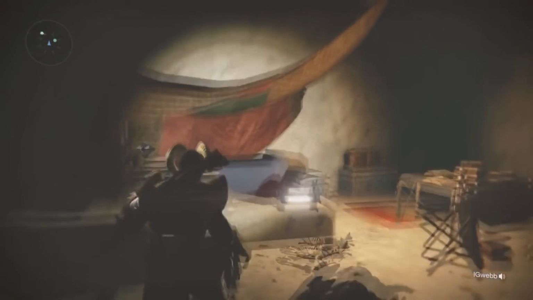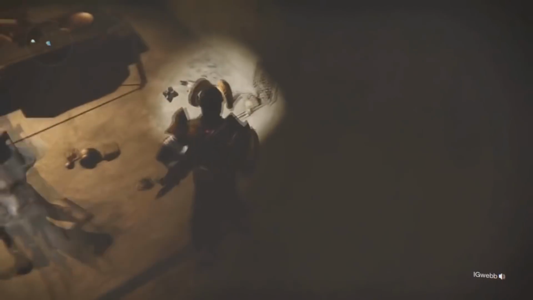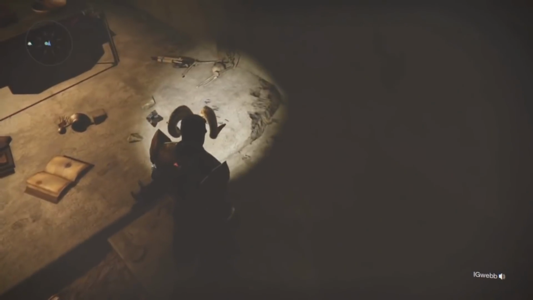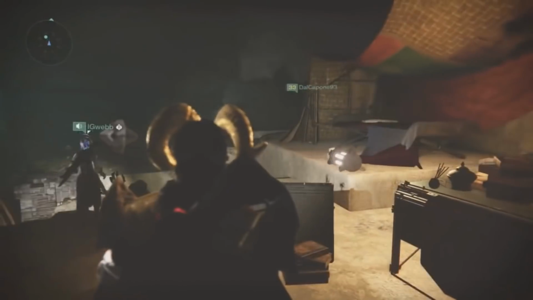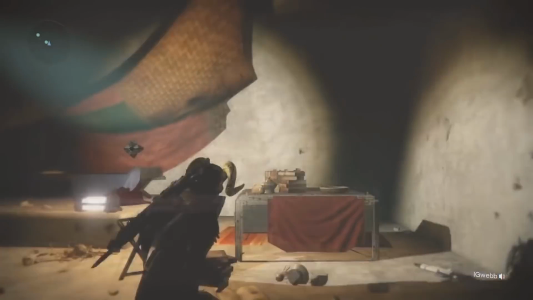So yeah, down here in the lighthouse, as you can see, this is where Osiris was studying the Vex. You can see Vex destroyed on the ground, and quite a bit of books, as if he was studying something down here. And he even has a bed where he could sleep. As you guys may know, in the upcoming Osiris DLC, we're going to be able to go on Mercury and explore, and also go into the mysterious Infinite Forest.